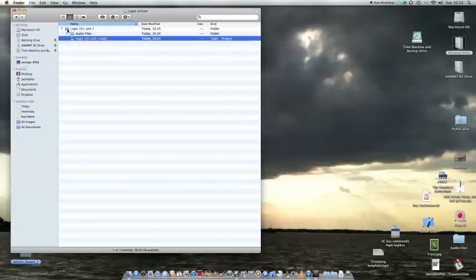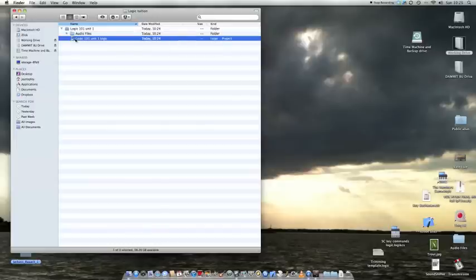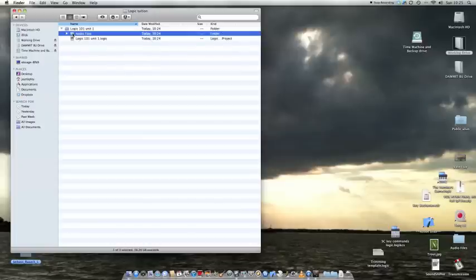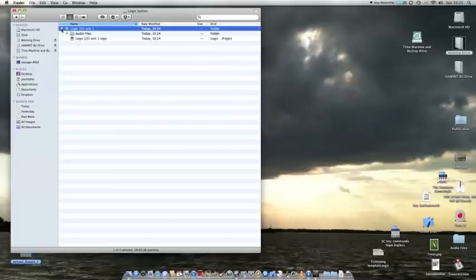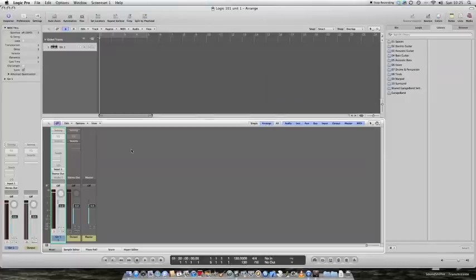The one that I've just clicked on, the song, is like the recipe that tells the computer how to put everything together to make my song. And in the audio files folder, that's where the bits of sound that I record are kept. So it doesn't make sense to copy the Logic song across to a flash drive unless you take the audio files with it. If you just take the song, all you've done is take the recipe without the ingredients. So you need to copy this whole folder, your whole song folder. Okay, that's basically it.